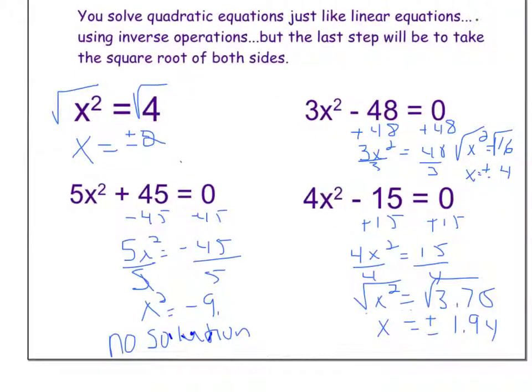Alright, so I'm wondering if you ended up with the same thing I did here. So I subtracted 45, and then I divided by 5. But right here, we've talked in the past about how you cannot find any number that, when multiplied by itself, gives you a negative number. If you put -3, -3 times -3 is a positive 9, not a negative 9. So remember, you can't find the square root of a negative number, so it is no solution.